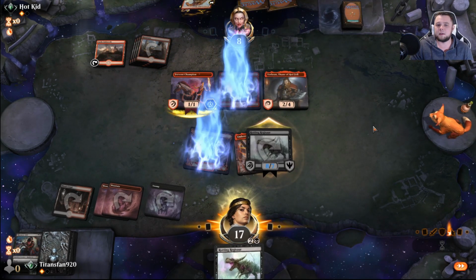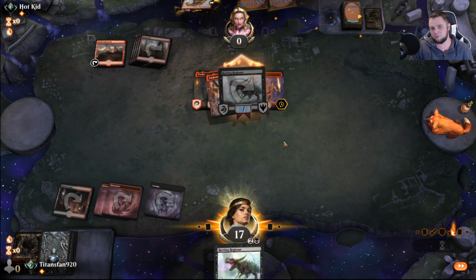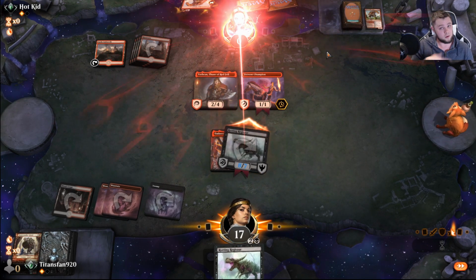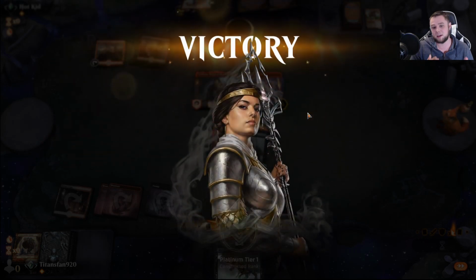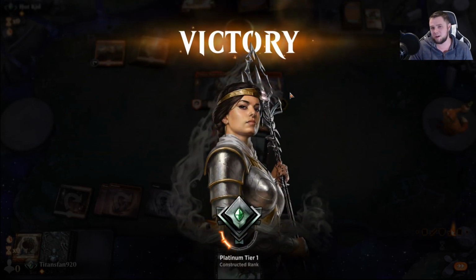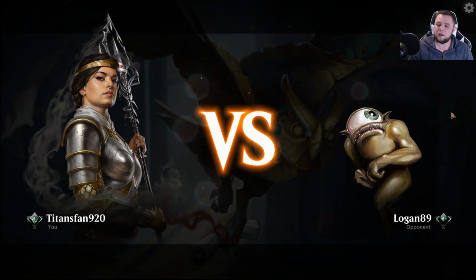Xaxie's there, getting a little bit of revenge here, make up for their perfect draw they had on us. That feels good. So beating mono red on the draw there feels nice. We finally get to win a game on the play. 2 games away from Diamond. Let's play another. Alright, game number 2 here is against Logan89.